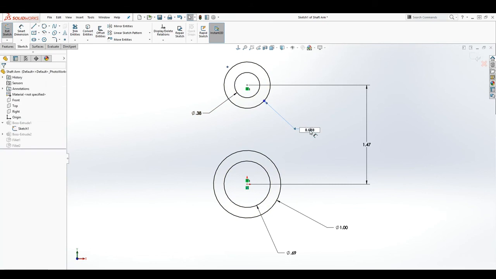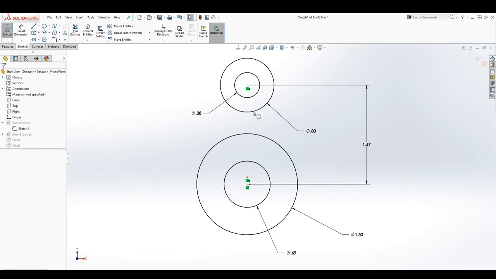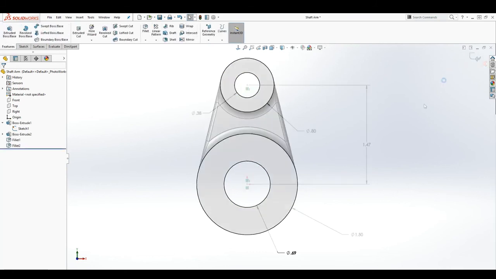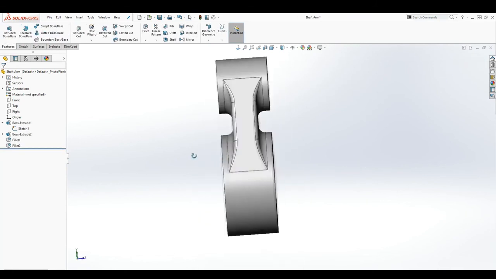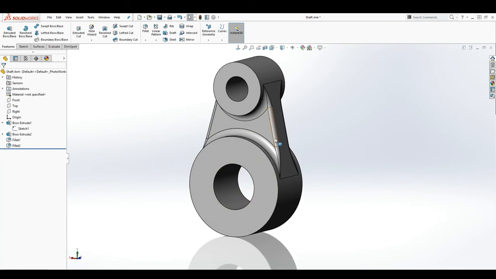Let's say this one, I want to change to 0.8, and this one, I want to change to 1.5. As you can see, that has changed, and when I exit out of it, that part has updated. So that's what parametric means. It makes it easy for you to change your sketch, and everything will update in the part.